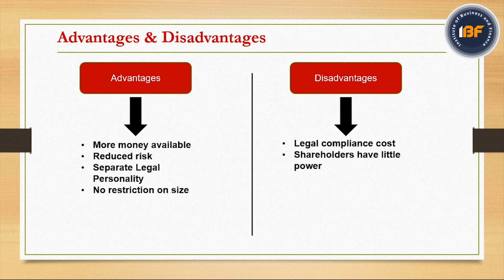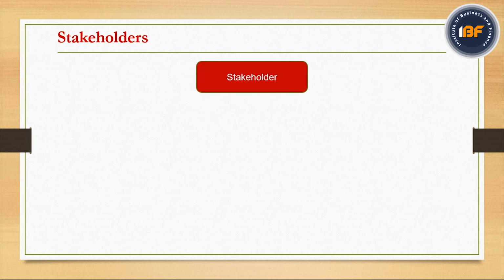Till here, we have covered everything except stakeholders. Stakeholder means a person, or we can say a group, that has interest or concern in an organization. A stakeholder can affect or be affected by the organization's actions, objectives, and policies. To make it simple, I am sharing the types of stakeholders.